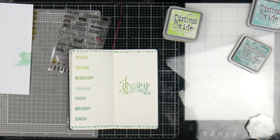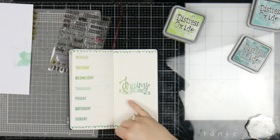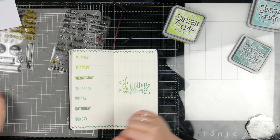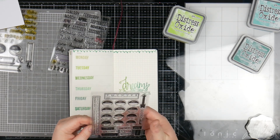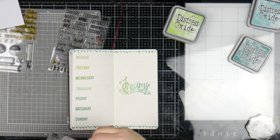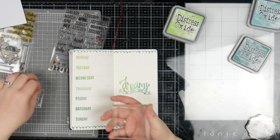And so you get that ombre thing — that works really well. I really like that one. It works really well with rainbow. Ombre with the oxides looks really good as rainbow — if you're ever interested in playing with those kind of things. I probably should have done a different colour in between that, but that's okay. So from there I'm going to put one of these in — this is like a checkbox, like one of those habit trackers. So I'm going to put a habit tracker in.